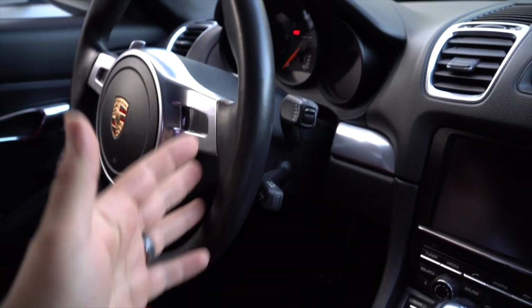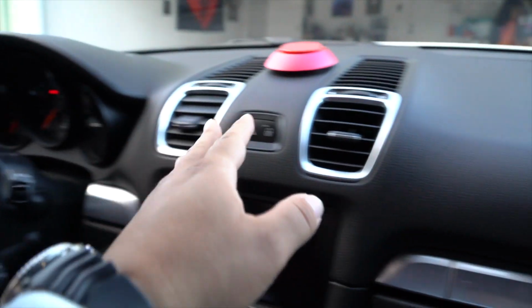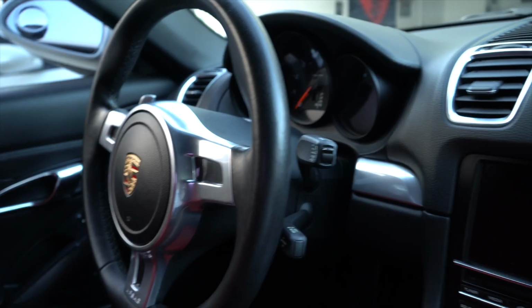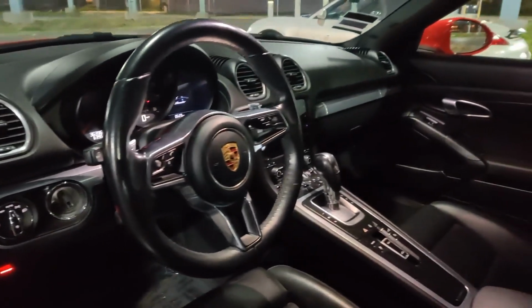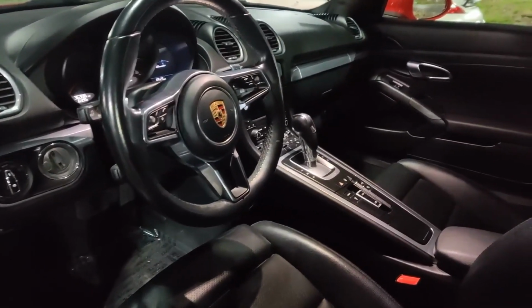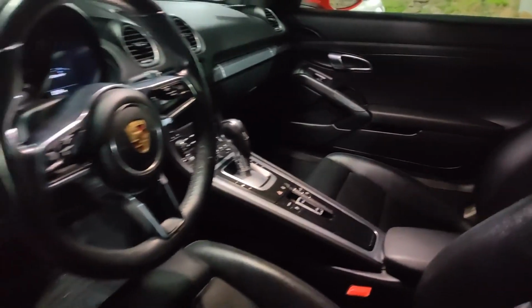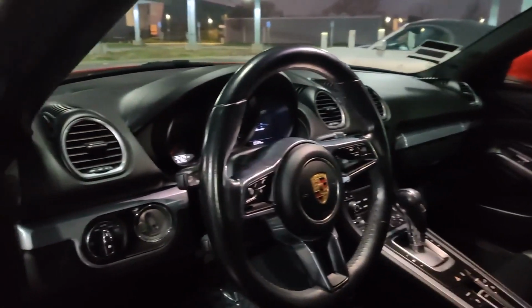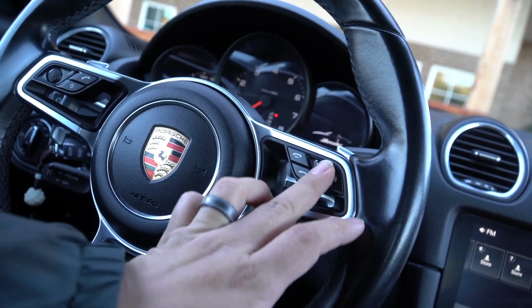Going into the 981's interior, all the same placements of everything, right? Like the three gauges, the vents are all in the same spot. Subtle differences. Now let's talk about the interior. This is a beautiful interior. Not many changes. If you think of the overall look of the car, it's just the materials they used are way more updated. The steering wheel looks a lot newer, cleaner. The vents are still in the same placement, the keyhole is still in the same place, and where you would have your screen, your radio, and all that center console, things are pretty identical to the old look, but again, all updated.